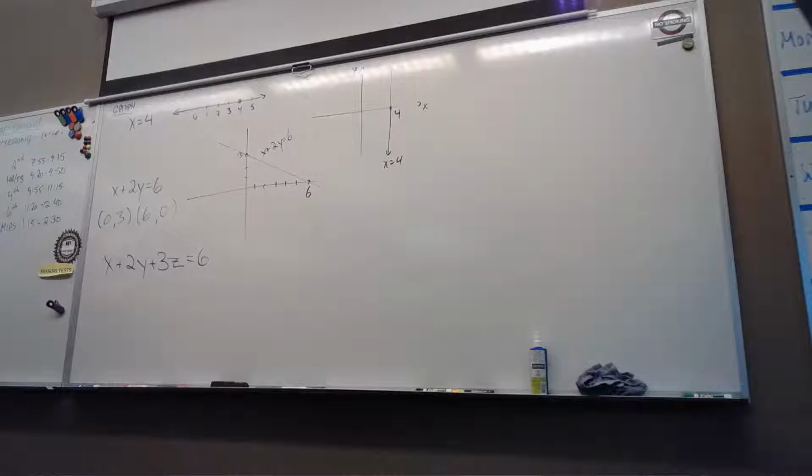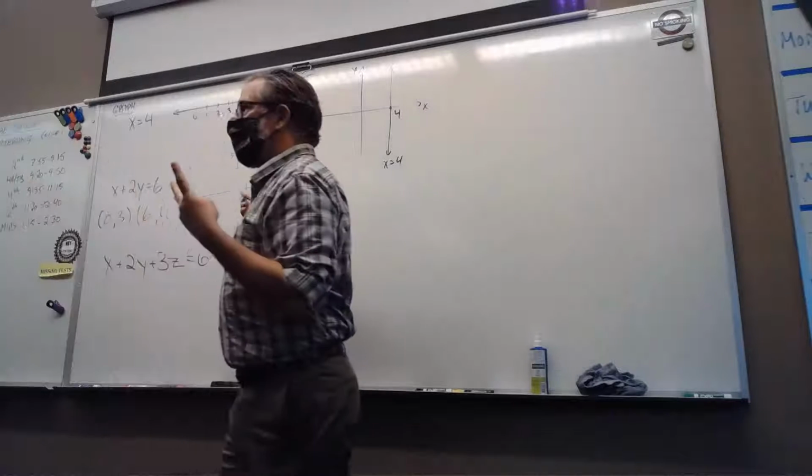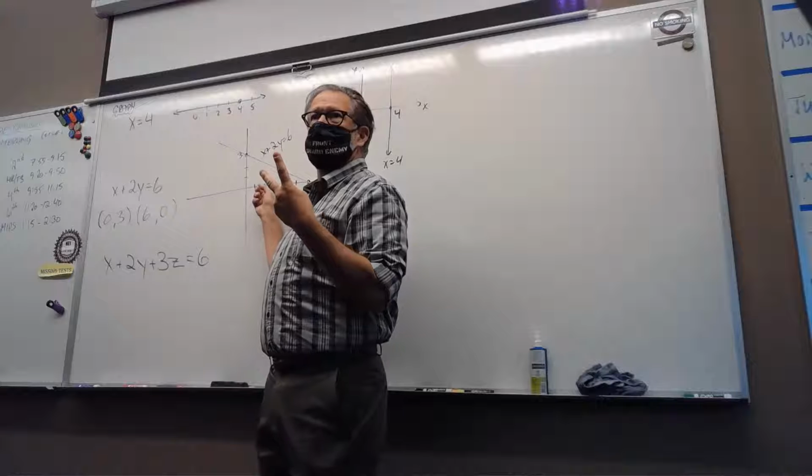Now, here's the other thing. Why did we start with 1 number and then go to 2 numbers? Well, because you needed to know about 1 number before you could process the idea of 2 different numbers. You could also graph it on a piece of paper.